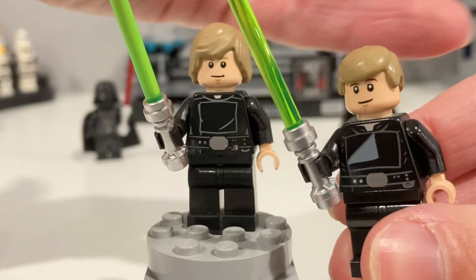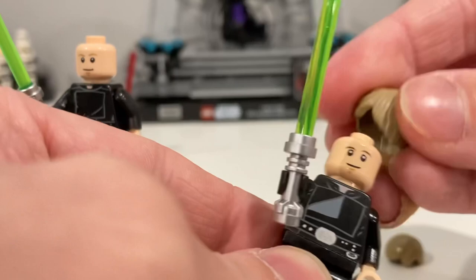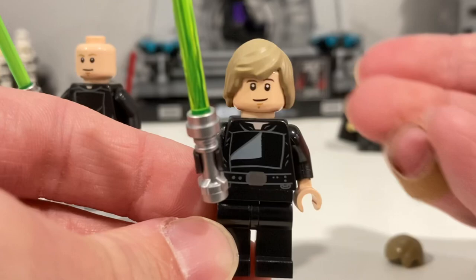And I never had a problem with this hairpiece. I actually kind of liked the way it looked, the classic LEGO look. But this new kind of wavy, weird do hairpiece really does improve Luke Skywalker. I really do want this hairpiece for every Luke I have. This is the Luke from the Ewok Village. Looks so much better with this hairpiece. I'm going to pull over some other Lukes that could really use it.